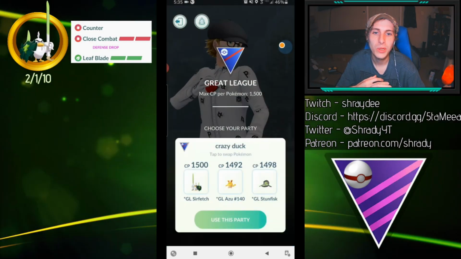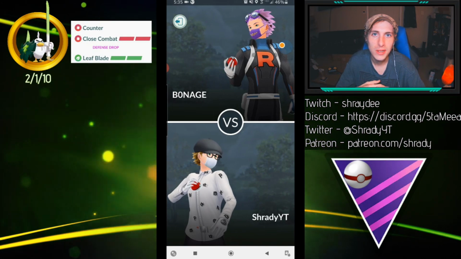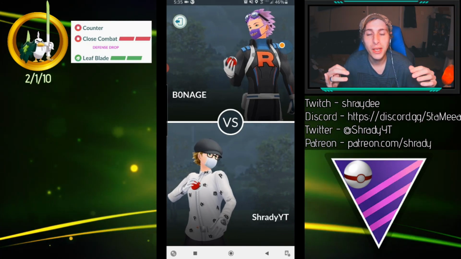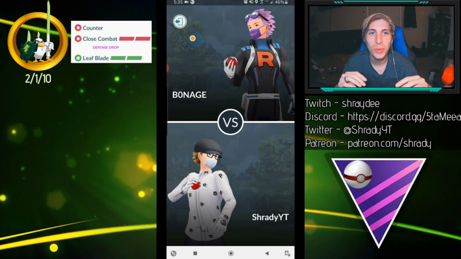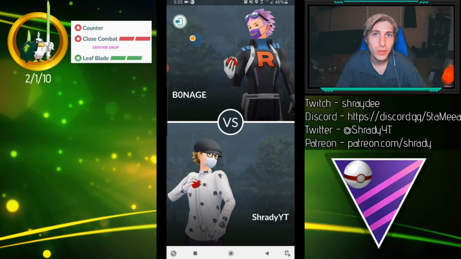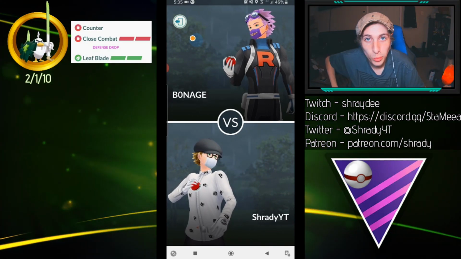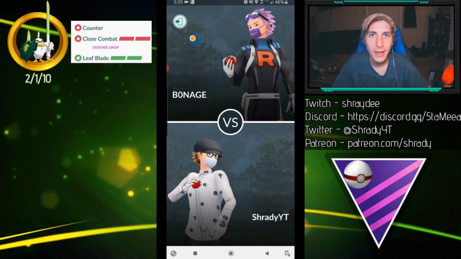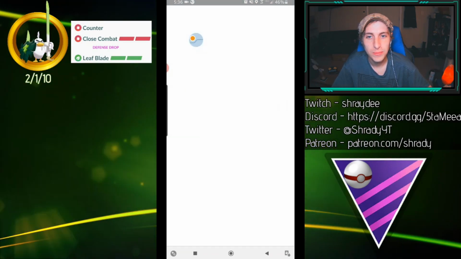Alright, so we're going in with a really boring meta team this time. I know you guys hate this, but I wanted to showcase what it's going to look like when people use it in Go Battle League, because this is probably the kind of team you're going to be going up against. Sirfetch'd, Azumarill, and Galarian Stunfisk. Super boring. You know me. I am a huge fan of spice, so this is not very spicy at all.